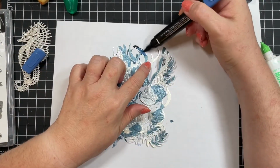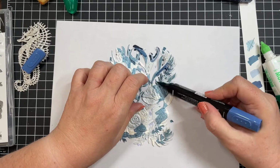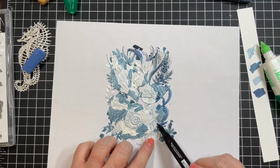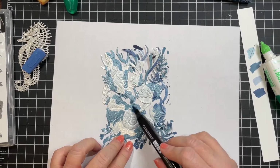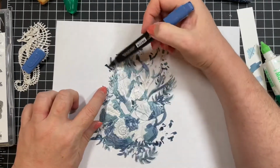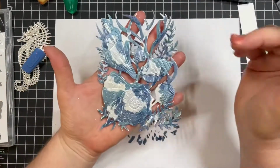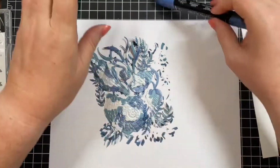My Dark Night of Navy marker, I noticed it was starting to get dry. I think I use this a lot. So hopefully it's going to last. Now I'm just touching around, getting all of the bits that are left over. Okay, this looks kind of crazy. I get it, but it's going to be fine.